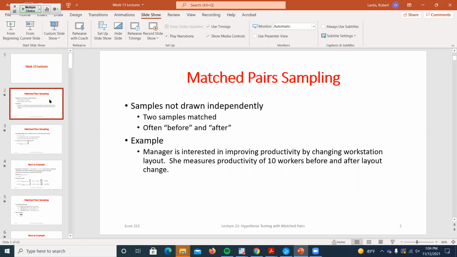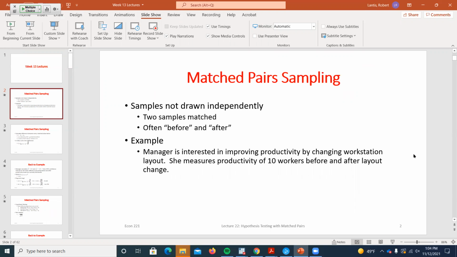So what we'll talk about today is something a little bit different, which is we're going to have the same sample, but we're measuring that same set of subjects at two different times, right? So it doesn't just have to be time related, but primarily the examples I'll show you will be time related, and that's where we see matched pairs used the most, right?